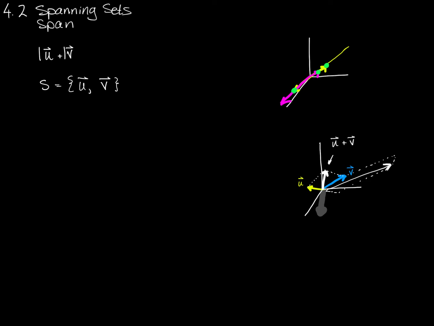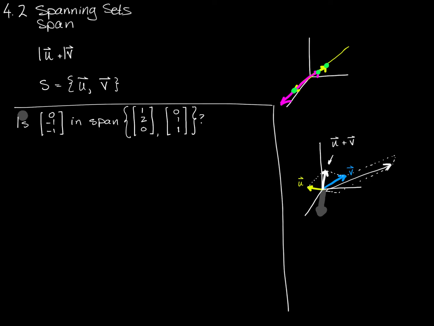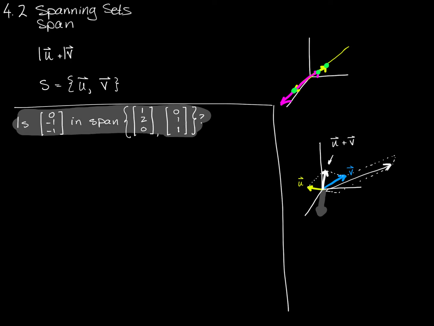We've talked a lot now about what a span is, what it means to be the span of a set of vectors. But how do you tell if a given vector is in that spanned space? Here's one way we might write a question like that. Here's a vector, 0, -1, -1. Is that vector, let's call it A, in the span of these other 2 vectors? We'll call them U and V. Well, if it is, then A has to be a linear combination of U and V. And so that means that there has to be some constant times U plus another constant times V. It's going to equal my vector A.